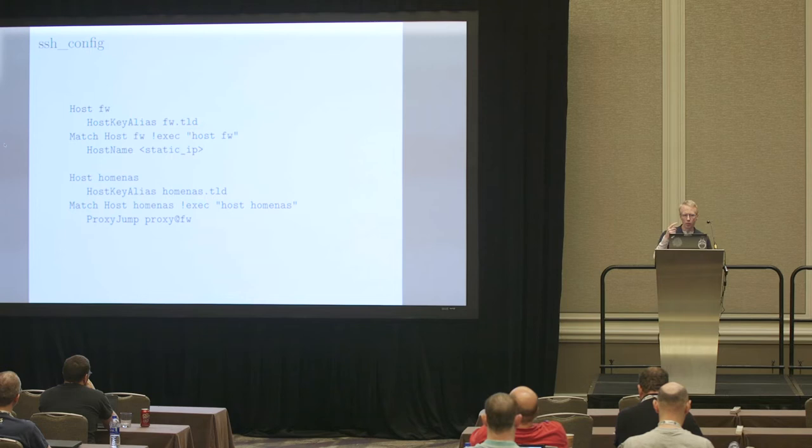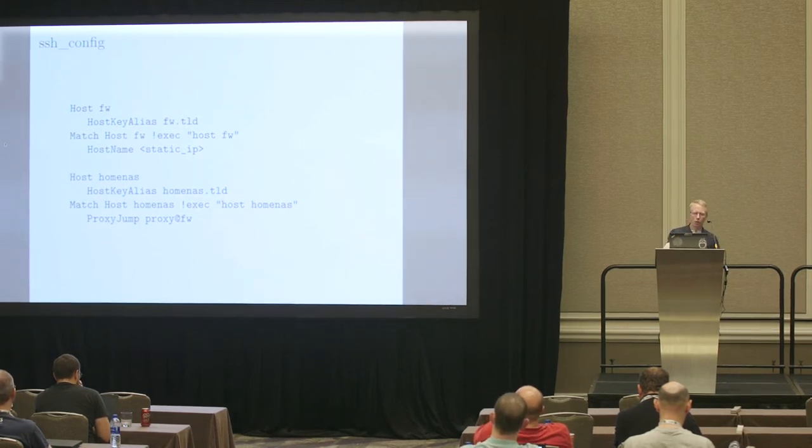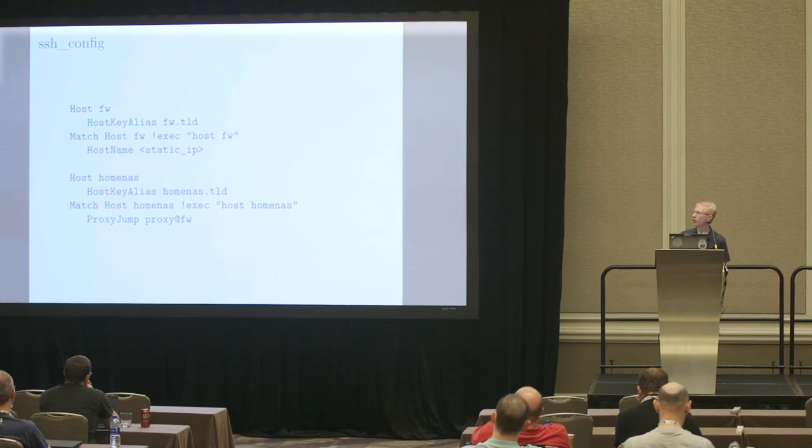The other thing you might consider with your SSH config is, how do I know whether I'm inside or outside my firewall? I wanted to make sure that my synchronization process was constantly working and constantly running. So I do host checks in SSH config with Match host. This FW is an unpublished name, so even for my domain, that will not resolve to anything whatsoever. But inside my firewall, it does resolve, and it'll give a nice 10.10 address. So I do Match host FW. If host FW as an exec command fails, then it puts in the public static IP address. Otherwise, it uses whatever is resolved from DNS. And I do the same thing for a couple of others.